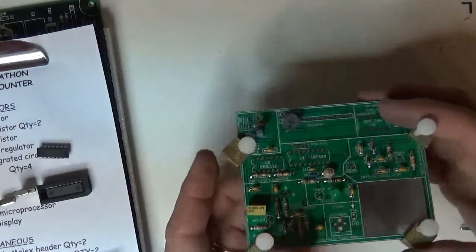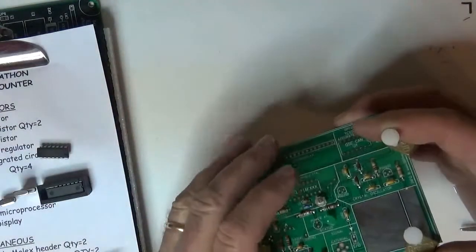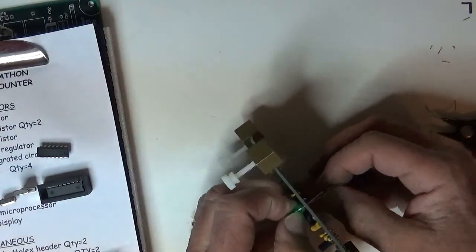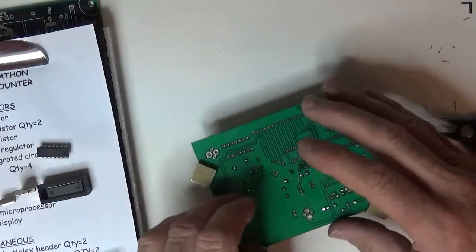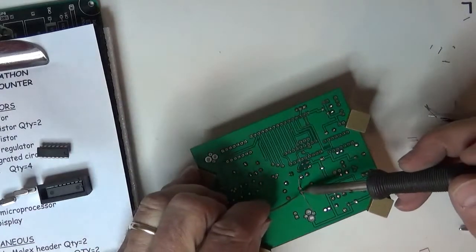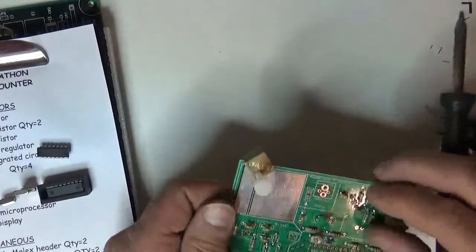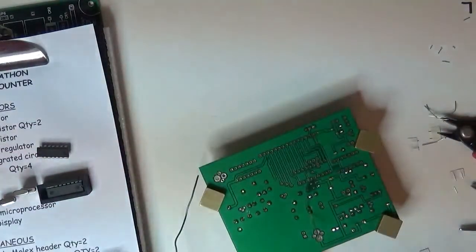Now some people would take that and put it right down on the board, and I don't like that because when you solder, you're soldering very close to that LED, so I like to bring it up just a tad to give it some more elevation, bend it from the other side. Now when it's hanging down there, I've got like an eighth of an inch off the board. It just gives me a little extra protection from the heat of soldering down into the LED. And you can just jockey it into position when you're done. I'll do the other one.